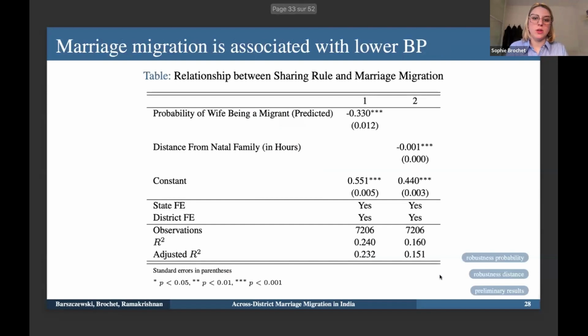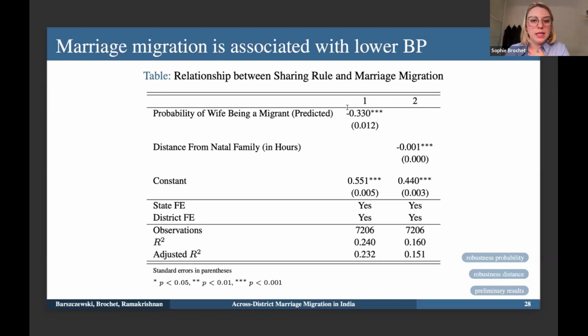So the first thing we do is some reduced-form analysis. With the data of the Indian Human Development Survey, which is the data to estimate bargaining power, we are able to predict the migration status of women. The way we do that is that I showed you earlier a logit regression for being a marriage migrant or not that was estimated with the NSS. And using the parameter estimates of that regression, we can predict in this other data set the probability that the individual is a marriage migrant or not. And we can do that because we observe the same variables in the IHDS. So we can predict here the probability of the wife to be a migrant.